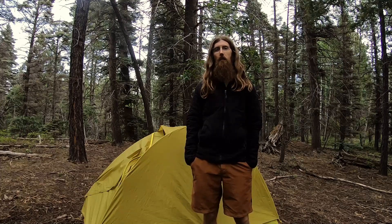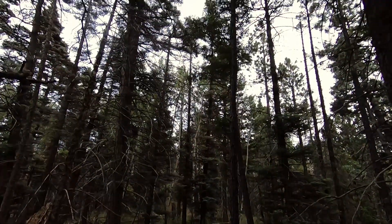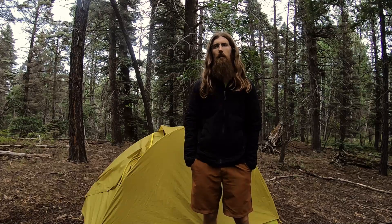As you can tell I am no longer in that desert wasteland I was in for the past couple of days. I made it up to higher elevation — lots of pine trees up here and it's actually kind of cold, hence the jacket — first time I've had to use it so far. This morning I thought it was going to be a decently easy ride into Cuba, about 45 miles, but I was pretty worn out from the day before. One really annoying thing was about five miles of just super sandy trail — I had to get off and walk my bike through the deep sand numerous times, and even when riding it's really tiring to cycle through sand. Eventually I got out of that area. It rained on me a little on the paved section into Cuba, but I made it and ate a big Mexican lunch which was awesome.